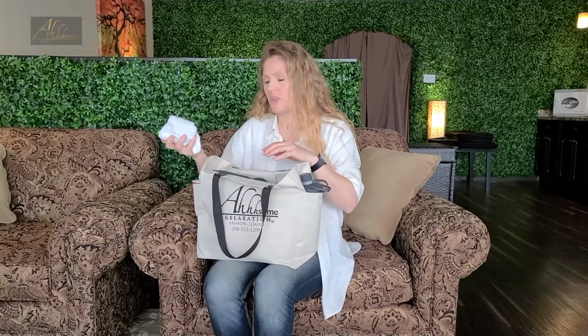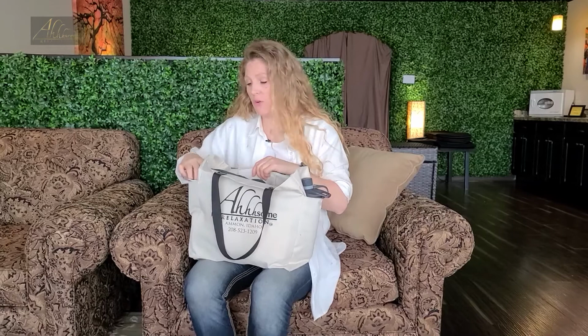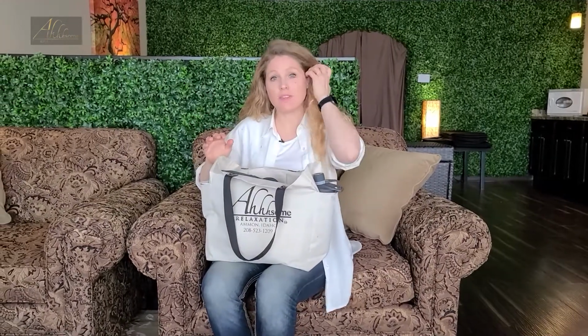When I get here, I go to my first station and I go to the cleaning station closest to whatever therapy suite I'm going to be at. I squirt this towel down really, really good with the Ahhhsome cleaner that we have, and then I carry this with me through my visit. Then at the end of my visit, I actually just put it into the hamper with the socks, so that I can make sure and clean every piece of equipment that I am going to sit on.